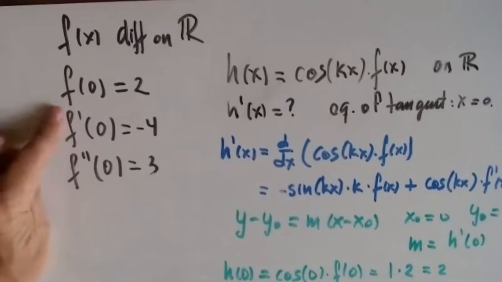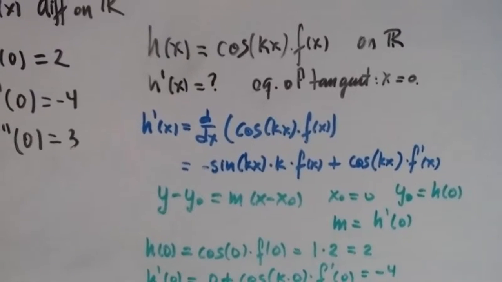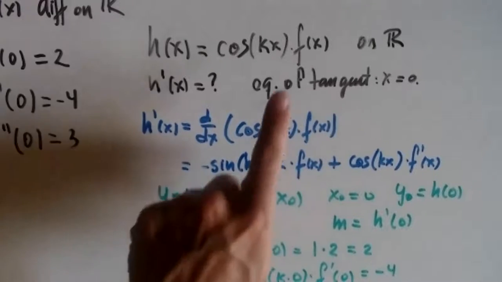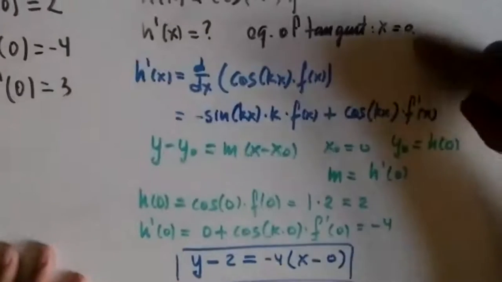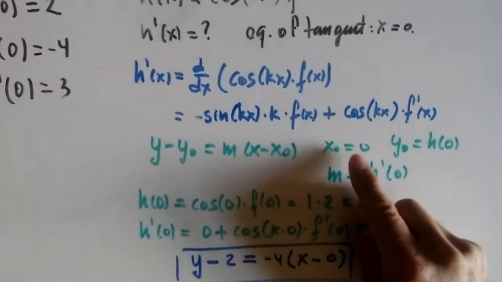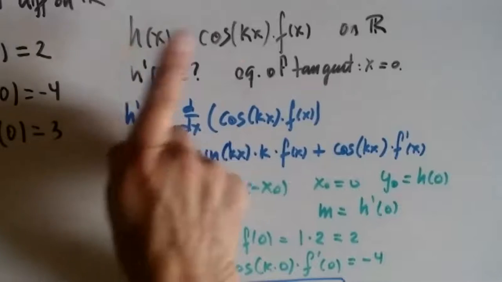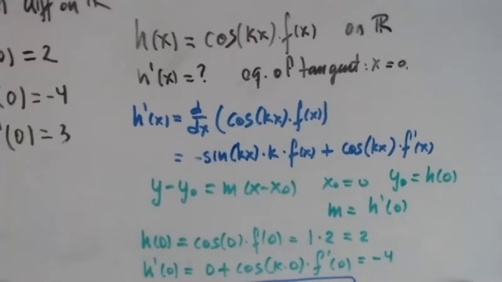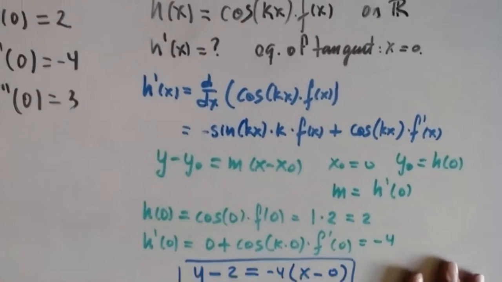A ver, this is data. No problem, correct? Then you define a function like this. Well, it's a function. Then you need h prime. Any problem with that? The derivative of this is this. Then you need the equation of the tangent line at 0. This is the point x, 0. So you know this one. Then you know that this is the y. This is y as a function of x. So y equals h at 0. And then the slope is h prime at 0, the slope of the tangent line at the point 0.